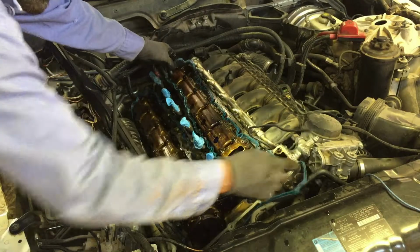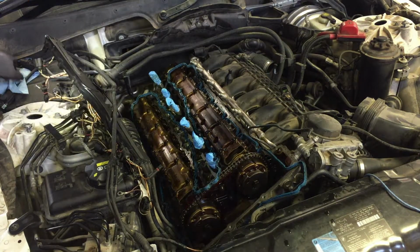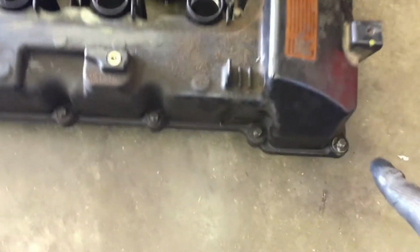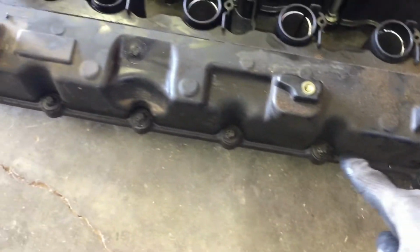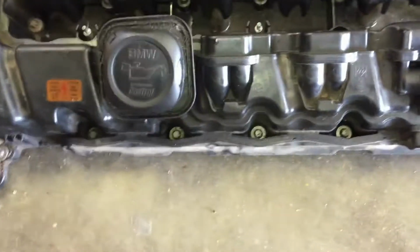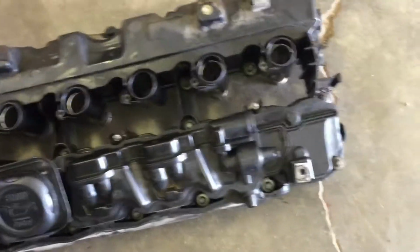But the gasket looks like. And let's count out the holes, so y'all don't have to be thinking, well, did I get this one out? Did I get this one out? Okay, let's go over the bolts. We'll start with this one. 1, 2, 3, 4, 5, 6, 7, 8, 9, 10, 11, 12, 13, 14, 15, 16, 17, 18, 19, 20. Alright, you're gonna have 20 bolts on the outside.